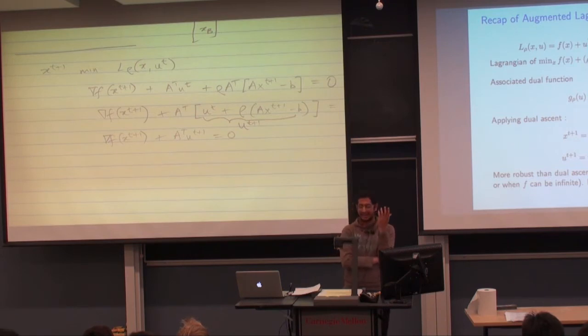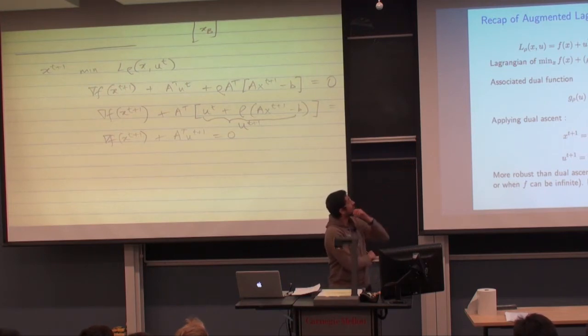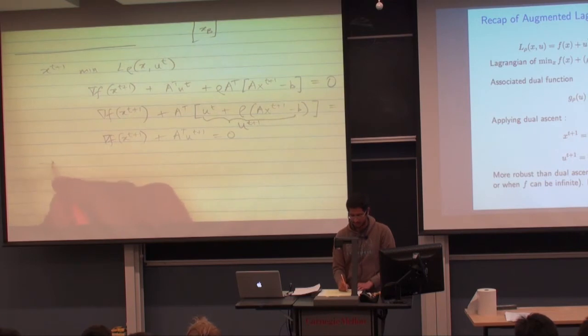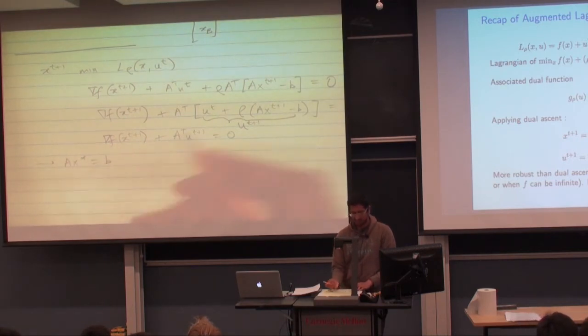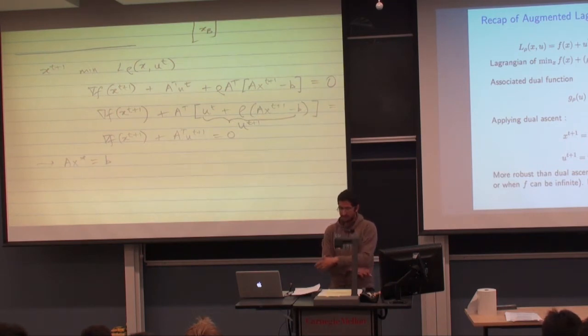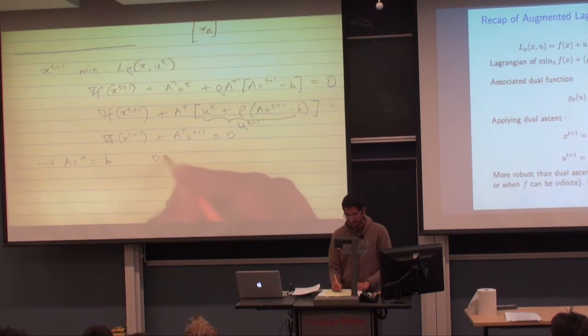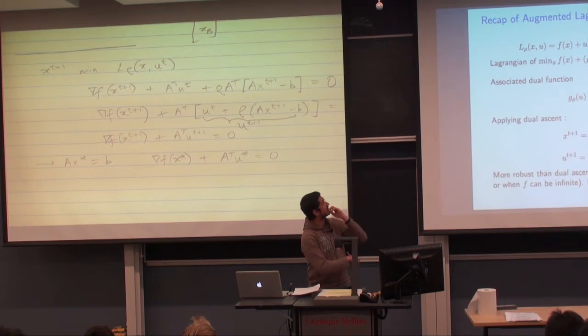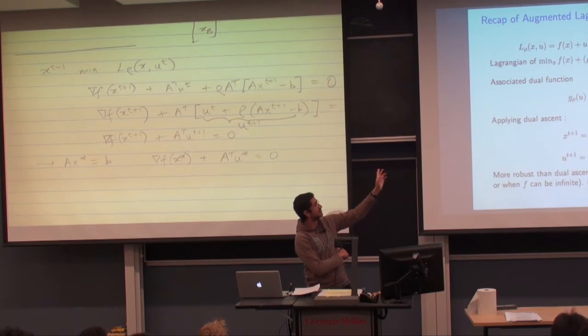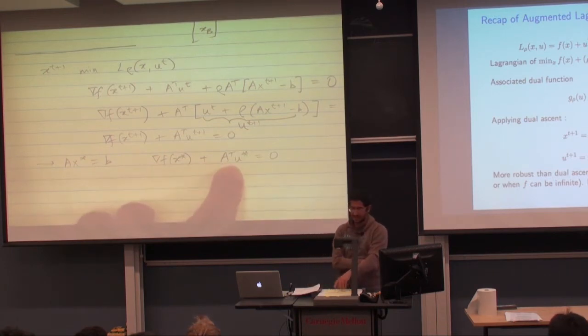Now if you were to write down the KKT conditions at optimality for solving this problem, the KKT conditions for our augmented Lagrangian, you'd get two conditions, of course. One is just primal feasibility: A x star should be equal to b. And you'd get a stationarity condition which looks like gradient of f at x star plus A transpose u star is equal to 0. If I write the stationarity condition down, when I differentiate the last term, you have an A x star minus b remaining, but that's 0. So the last term goes to 0 at the stationary point, and you just get the gradient of f of x at x star plus A transpose u star.